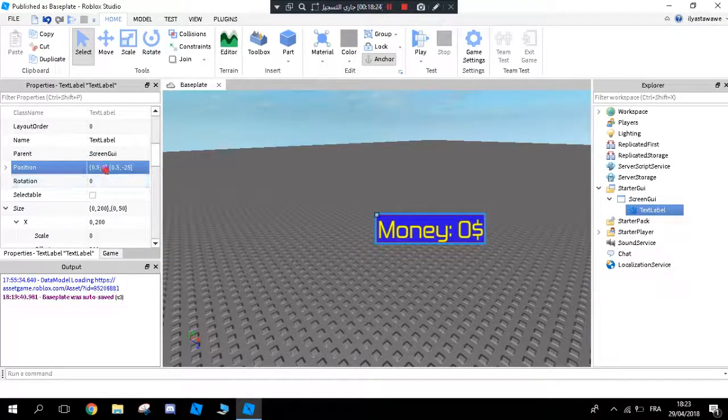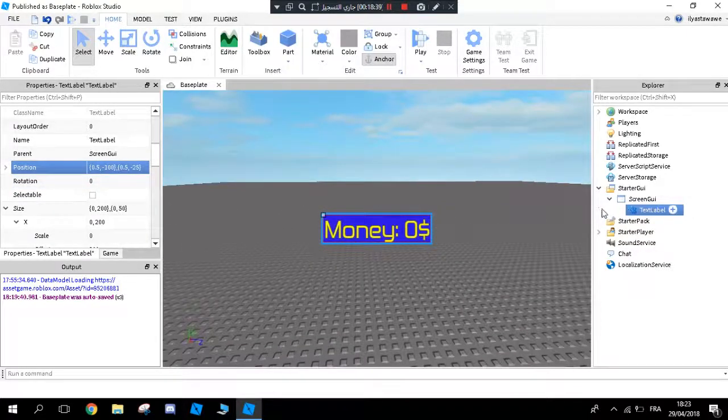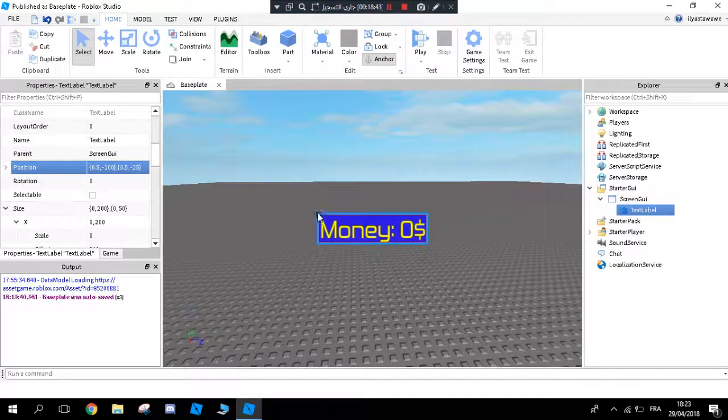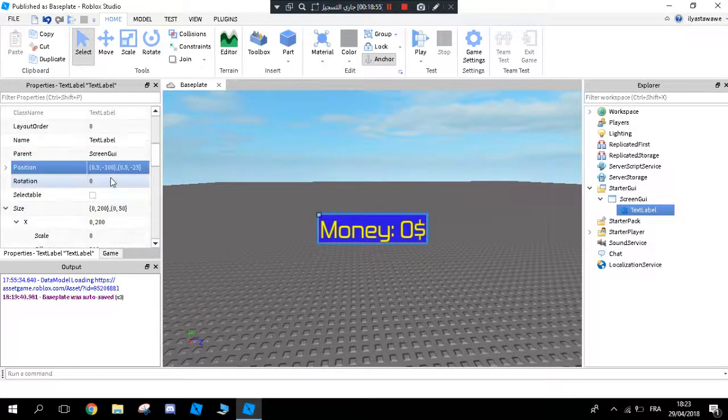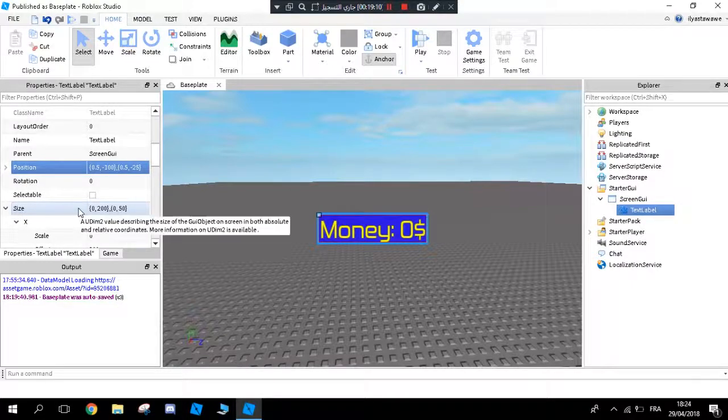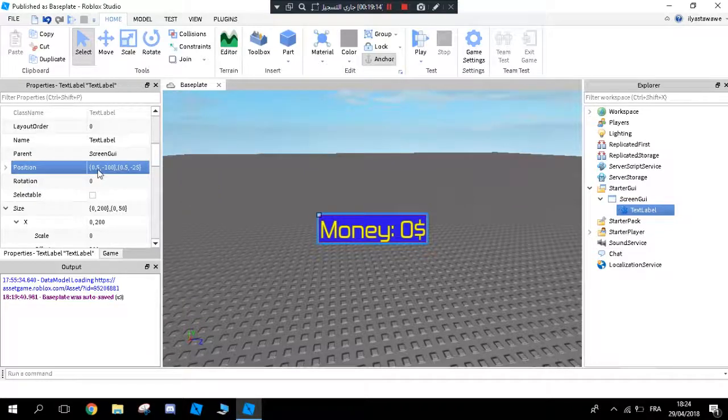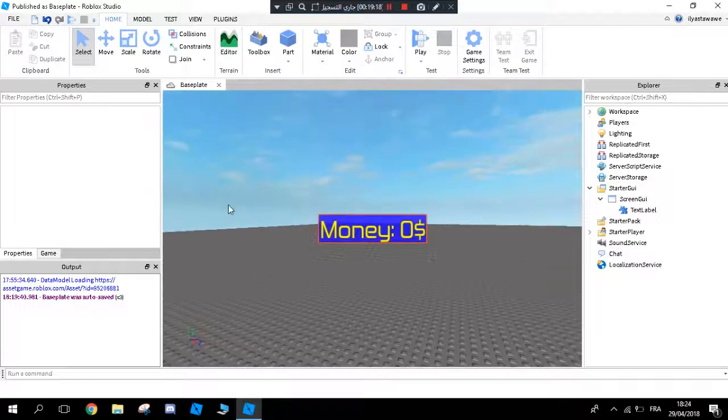0.5 in the scale, and in the offset the half of the size offset, 100, but minus 100, it should be negative. As you see, it's totally in the center right now, without using the anchor point or anything, because that's messy. It's not an efficient way to do it. Every second you have to go up and change the anchor points. So it's better just to do it like that. So just the half, 0.5 in the scale, and minus half of the size offset. Okay, so yeah, that's it.